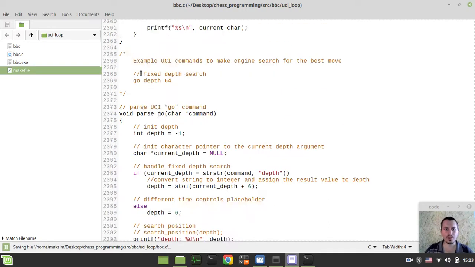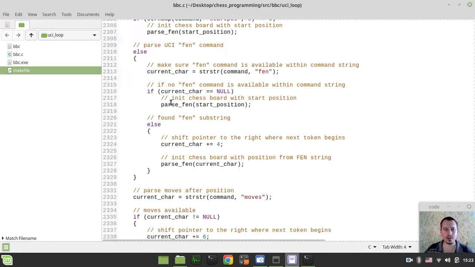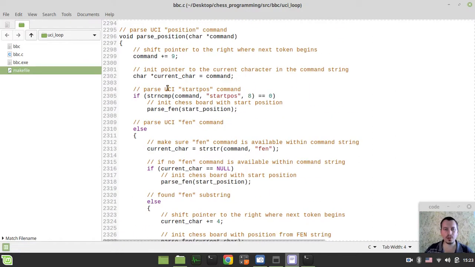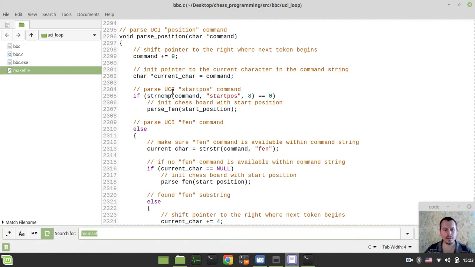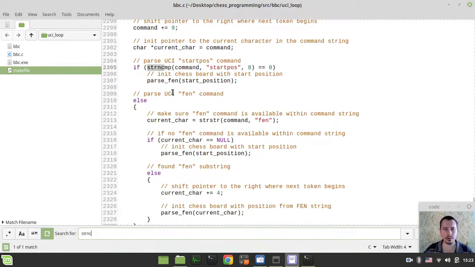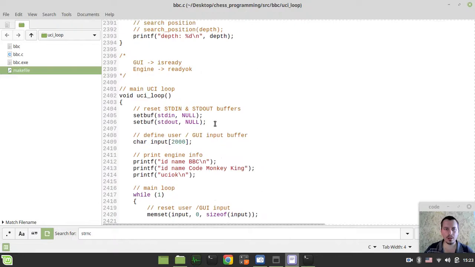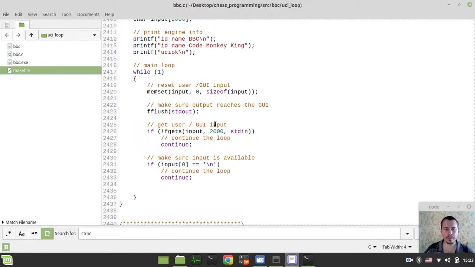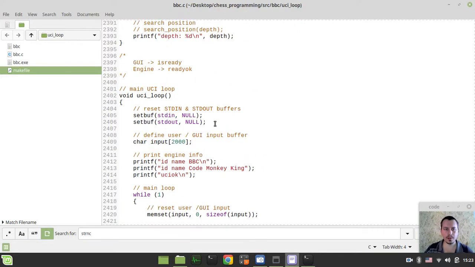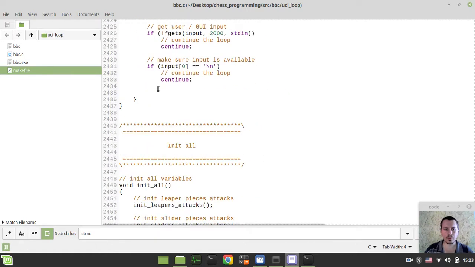So now I just want to reuse my strncmp compare function, because I don't really remember the syntax by heart. So this one, and here, okay. Here we want to parse the UCI isready command.